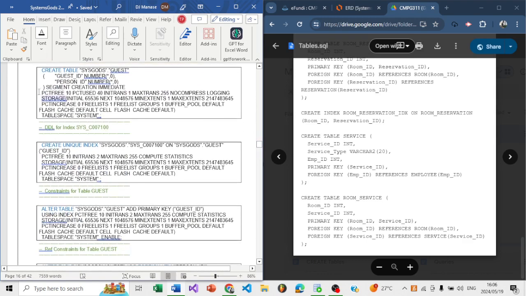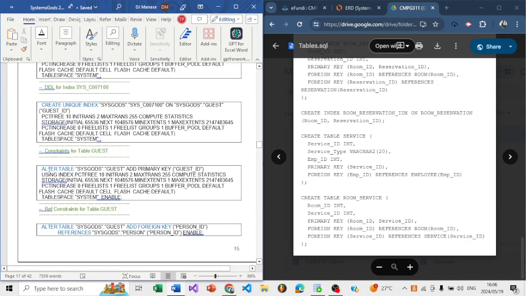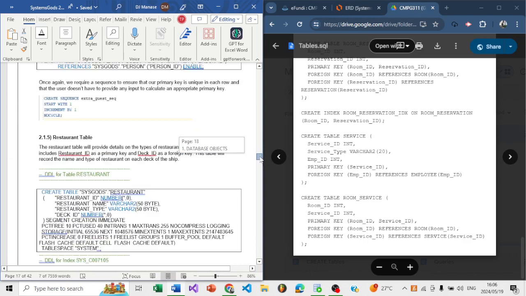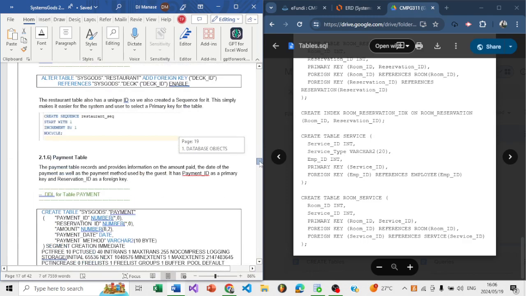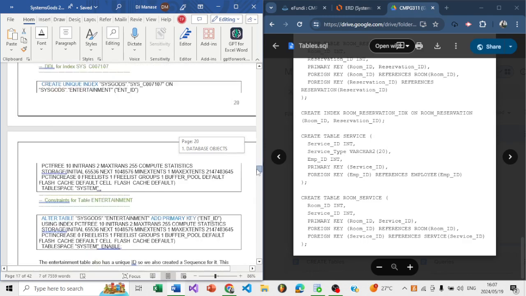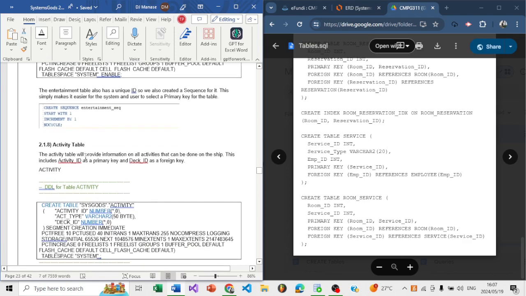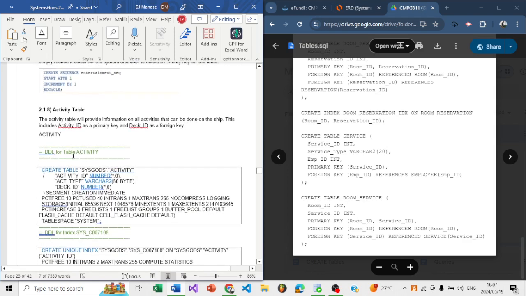So you can see it shows the code whereby we are altering here. For each table, it's all there, and it also has some indexes. We also created the sequence for primary keys because we wanted it to auto-generate whenever we populate it. So the primary key, whenever we add a new record, is going to increment by 1, and it has no cycle. We did the same for each table.